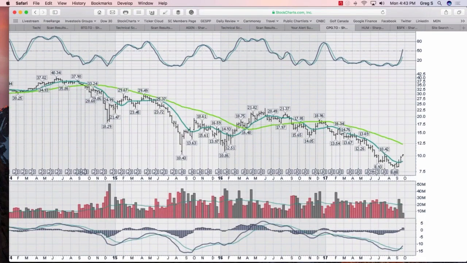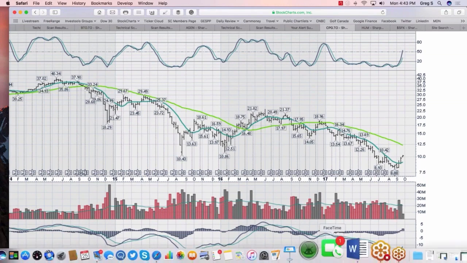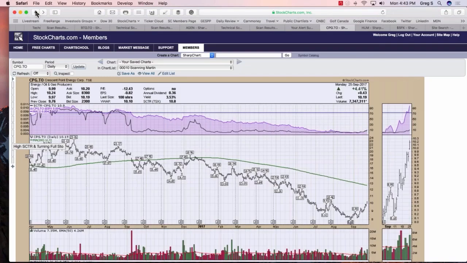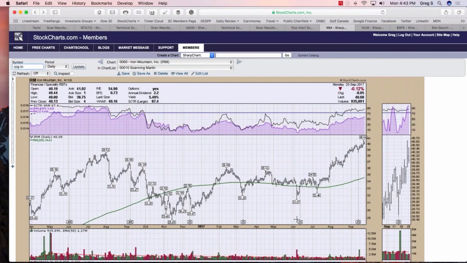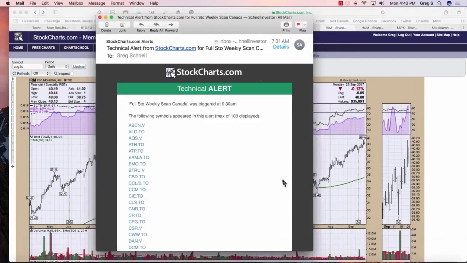I think for everybody who's been following, I've been quite bullish on the oils. And so we'll start to see if anything's going to change there. But the point I would make on those scan triggers is when you get them, you don't have to do anything with them, but it's going to run them for you every day, and you can quickly look through the list that comes into your mailbox. Let's just see if I can pull that up again. Is this it? Yeah, this is it.